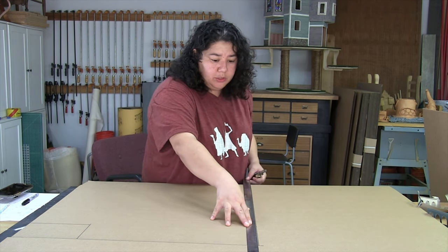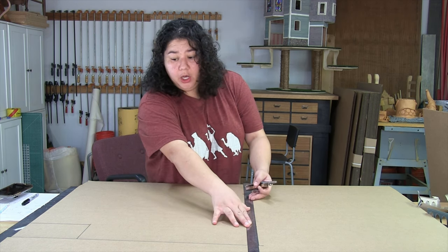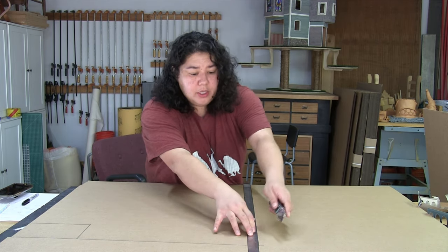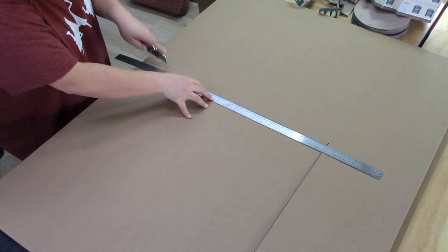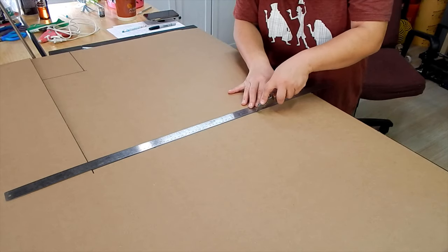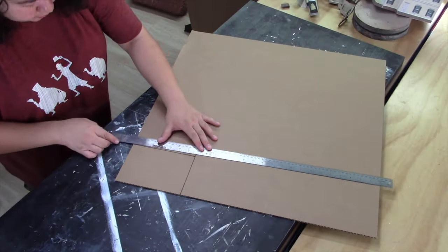I want to make sure that I'm keeping the ruler on the good side of the cut. So this is the piece I'm preserving. That's the excess. The ruler's on the inside of that. Make sure you don't have your fingers in the way of the blade. Now I'm gonna remove my little excess piece.